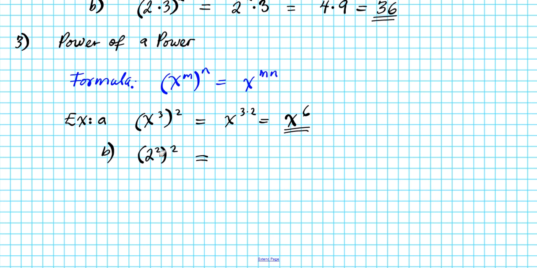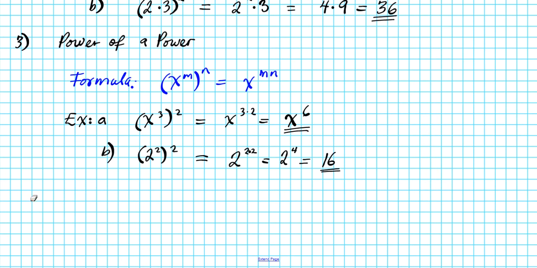Okay. Now let's apply the power of a power property. You have 2 squared raised to the second power. So according to this property, we multiply the powers. You have 2 to the 2 times 2, which is 2 to the fourth power. And if you raise 2 to the fourth power, you have 2 times 2 is 4, 4 times 2 is 8, 8 times 2 is 16, and there you have it.